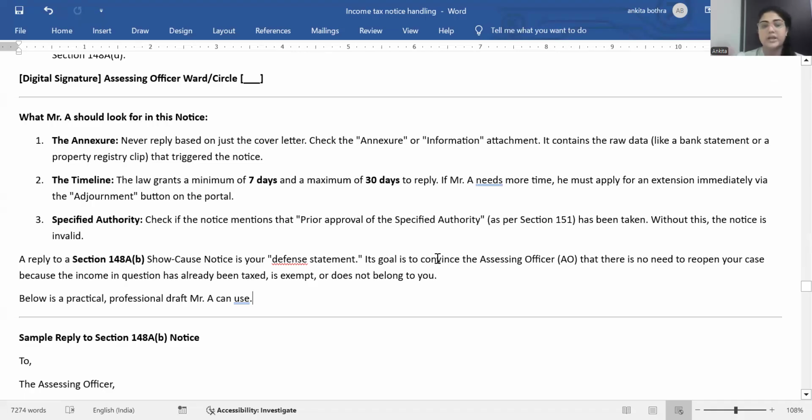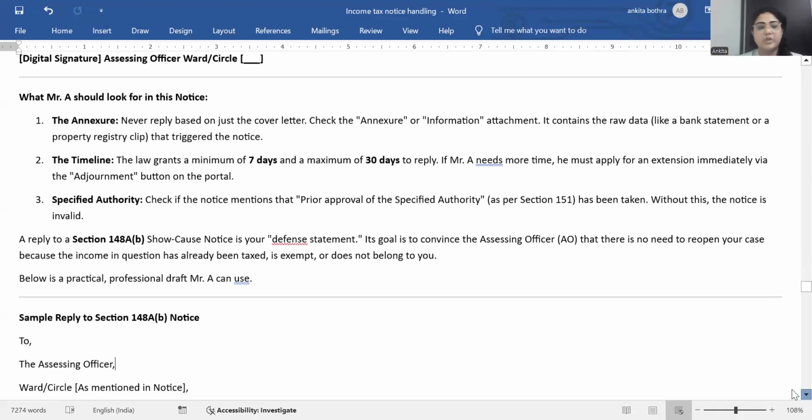First you get the show cause notice. You can respond to the show cause notice, and if they do not agree with that, then they send an order under section 148A(d), and then they send a notice under section 148 for reassessment. And then your scrutiny will happen under section 147.